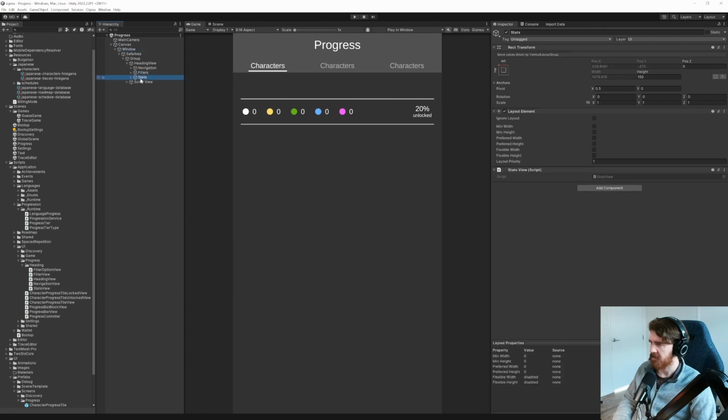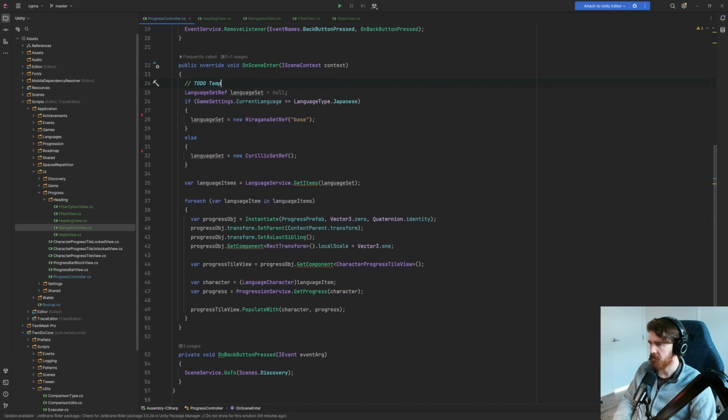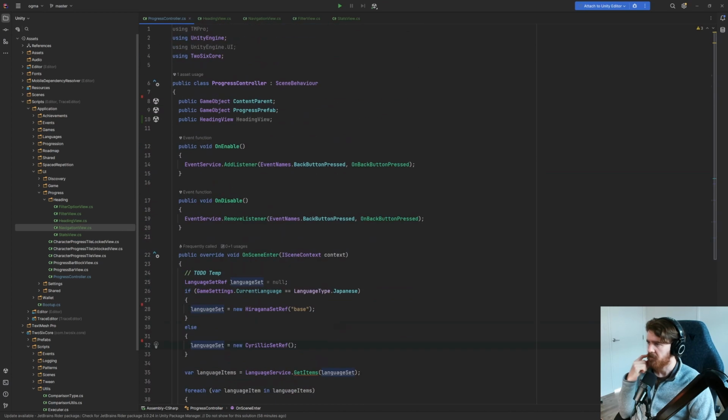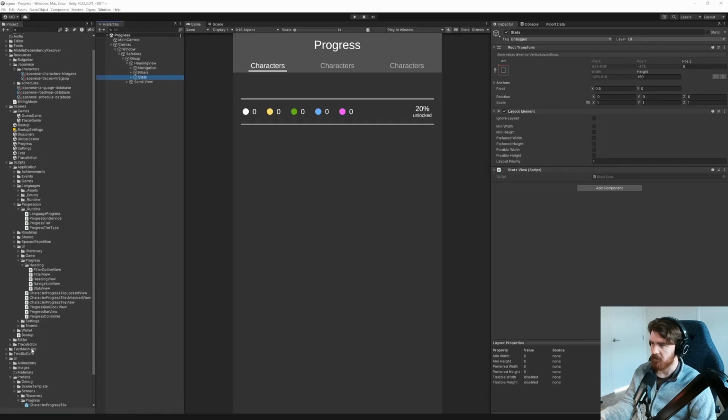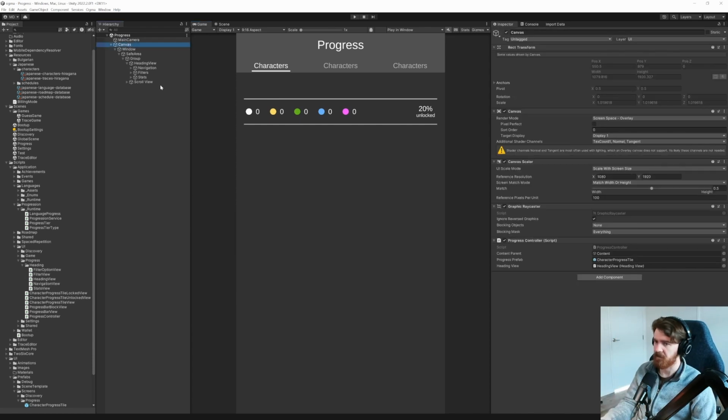All right, let's go up to the top of the core tree, which is the progress controller. So the heading view, what happens? Let's go through what happens in the scene in terms of events. When this screen is loaded, the first call is going to be to the progress controller.